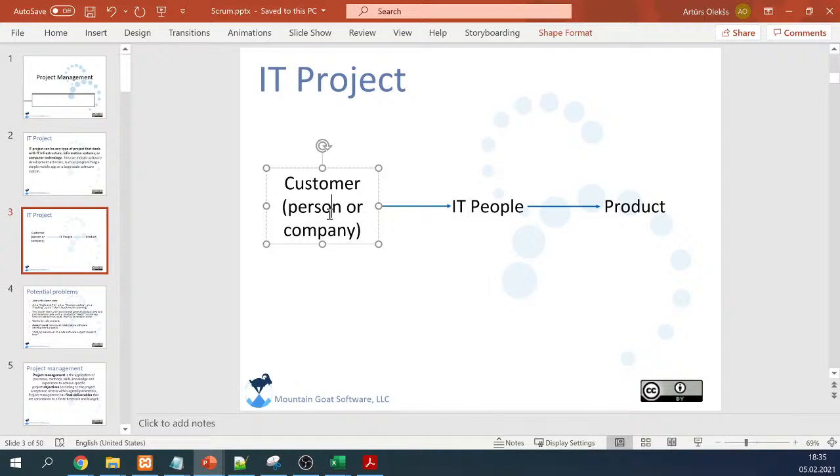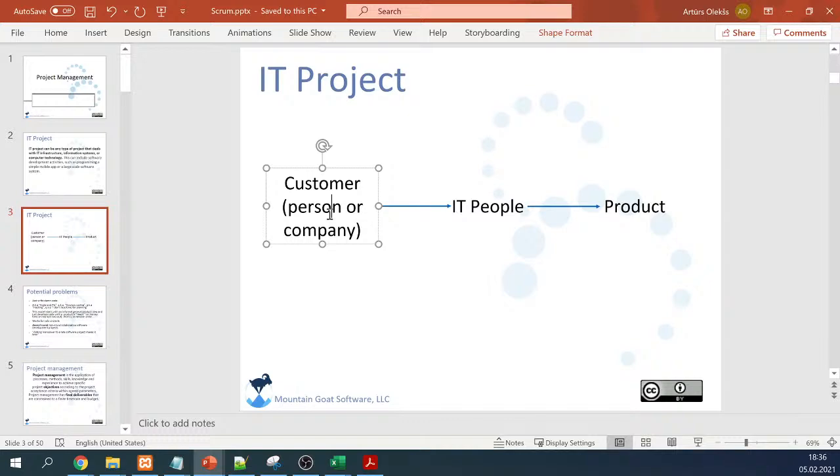It can be an IT company like Accenture or just any IT company you can imagine. It can be a group of people. It doesn't really matter what kind of structure it is, but the idea is that there should be IT people. And we'll talk about what IT people do next.